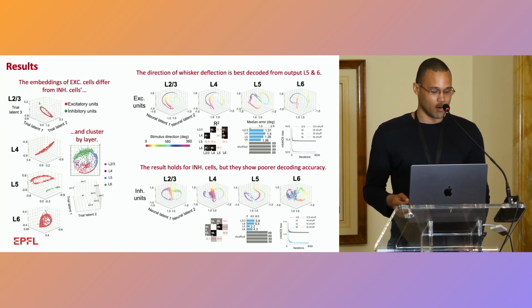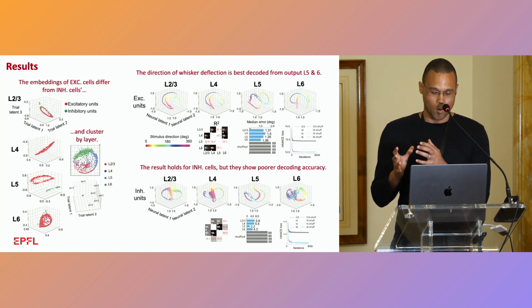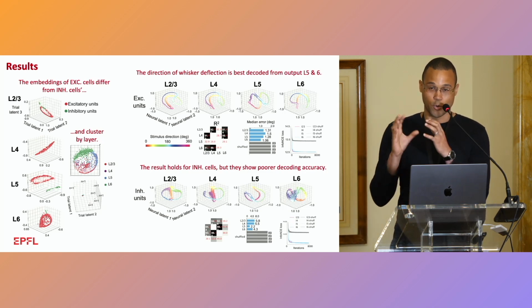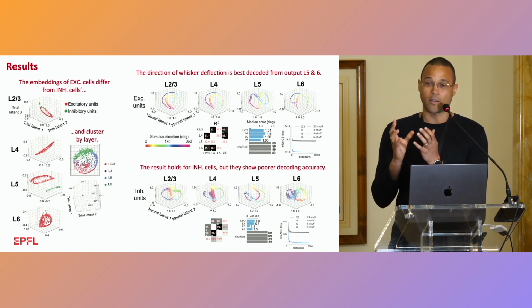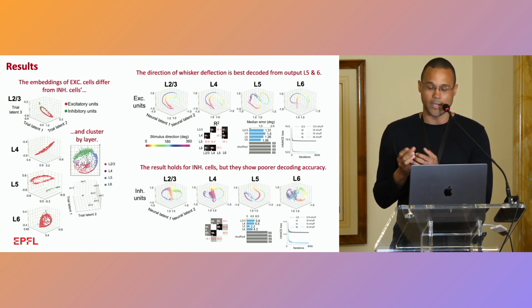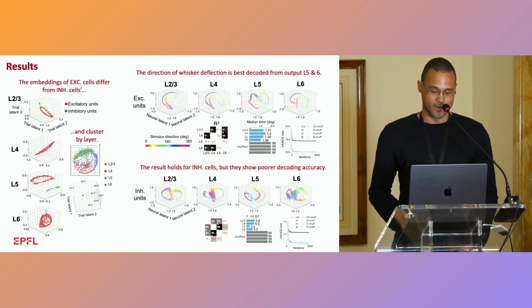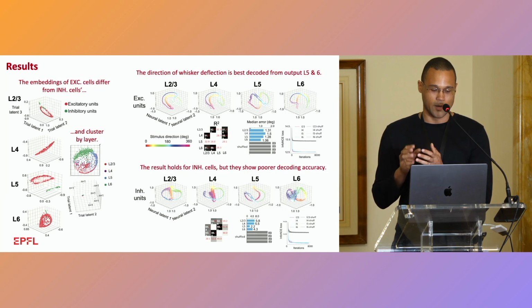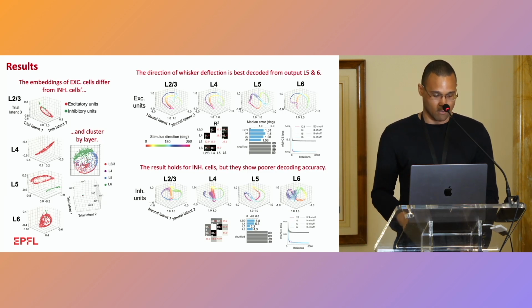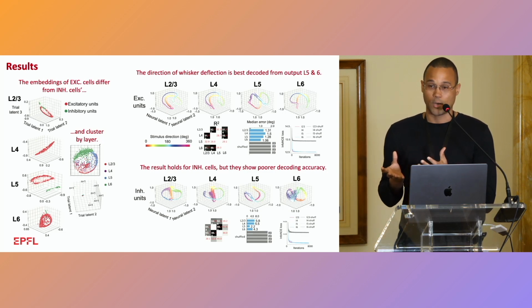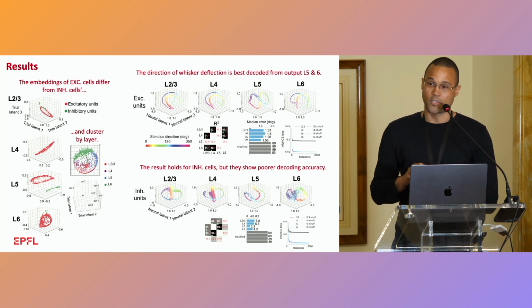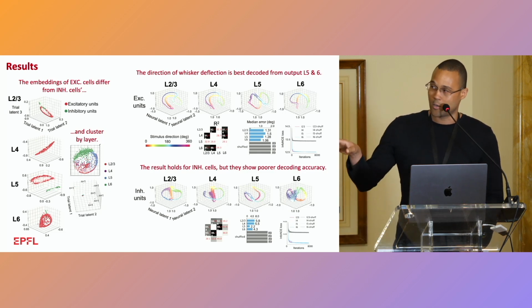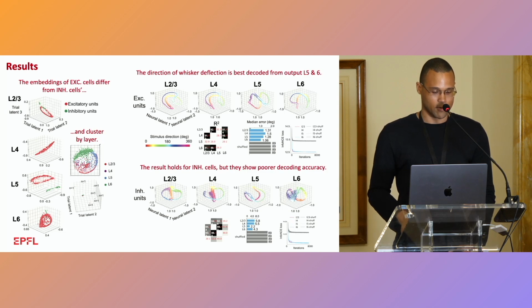We then looked at a different question. We trained Zebra this time jointly across the layers to find the shared latent space on which we could compare the embeddings. And we first found that for excitatory cells, the embeddings from the input layers 2, 3, and 4 overlapped while they became clustered, and these are the colors for layer 5 and 6 in blue and green, when we looked at the output layers. And this clustering was not observed at all for inhibitory cells. This is the lower panel on the second column.